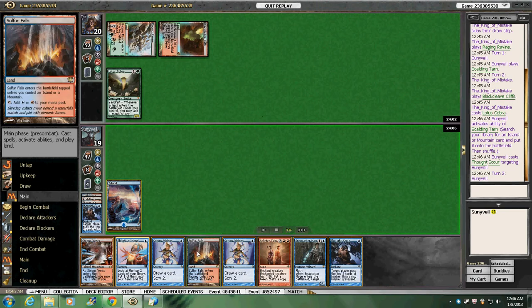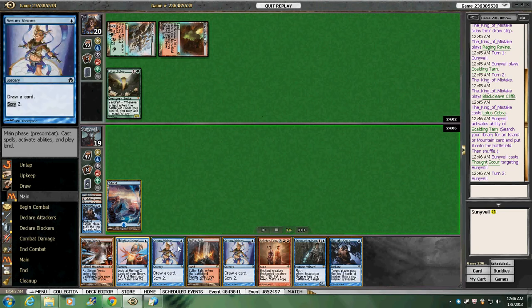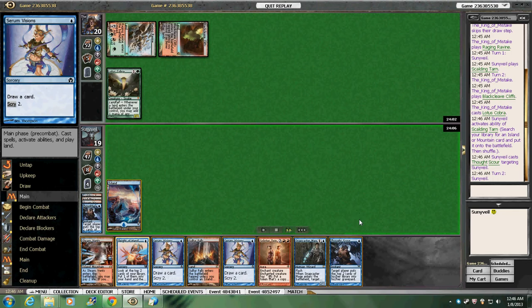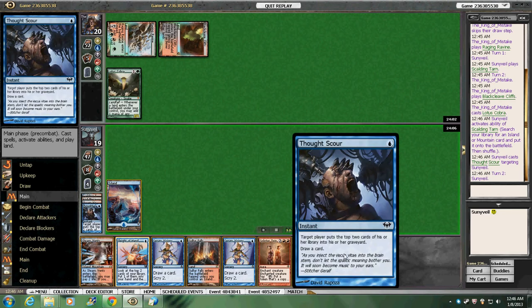Normally you want to cast your cantrips in the order Thought Scour, Serum Visions, Sleight of Hand, because, well, I could go into the subtleties of it. When you cast Thought Scour, you have no control over what card you're going to draw.